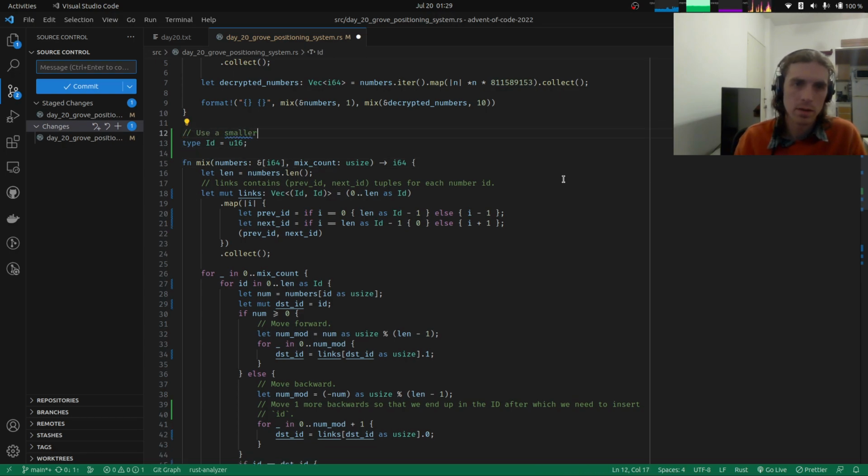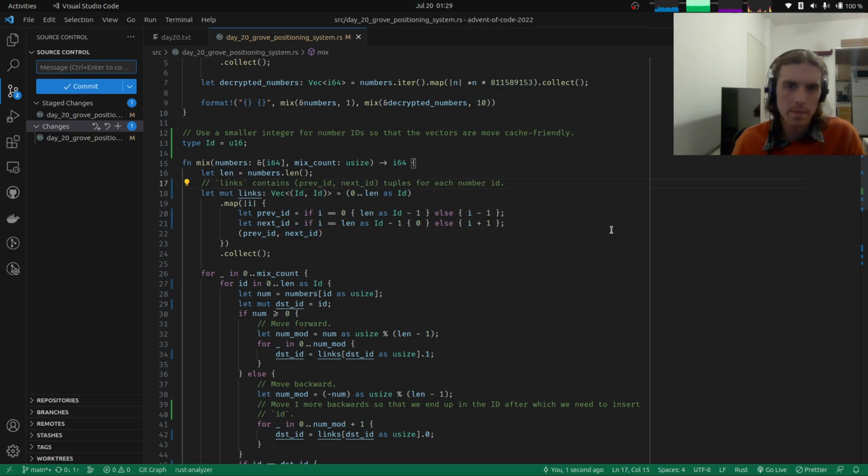Use a small integer for number IDs, so that the arrays fit better in processor cache, or so that the vectors are more cache friendly. Okay. Beautiful.